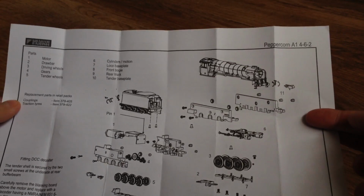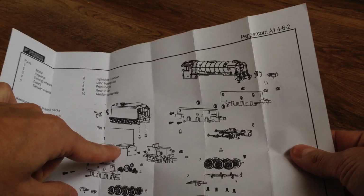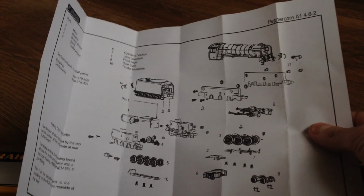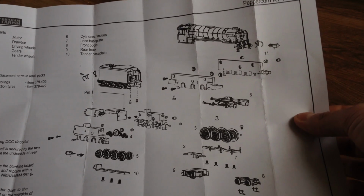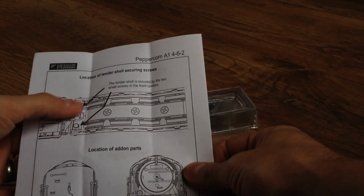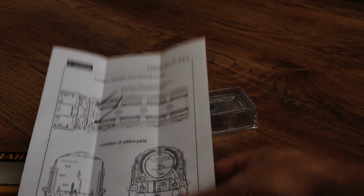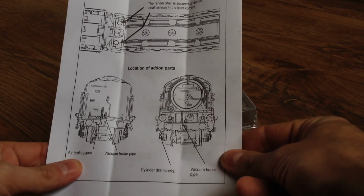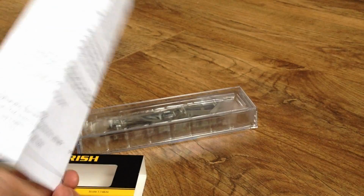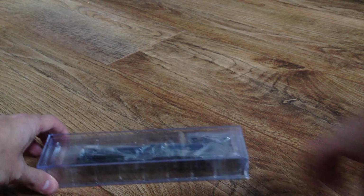So there we've got the diagram of how it all fits together and the parts. The motor is there in the tender, so it's a tender driven, and the DCC sockets in there as well. And that's how we unscrew the tender, which we'll need to do soon to fit this chip. And helpfully it tells you where to put the extra bits of detail. Okay, enough looking at paperwork. Let's have a look at the model.